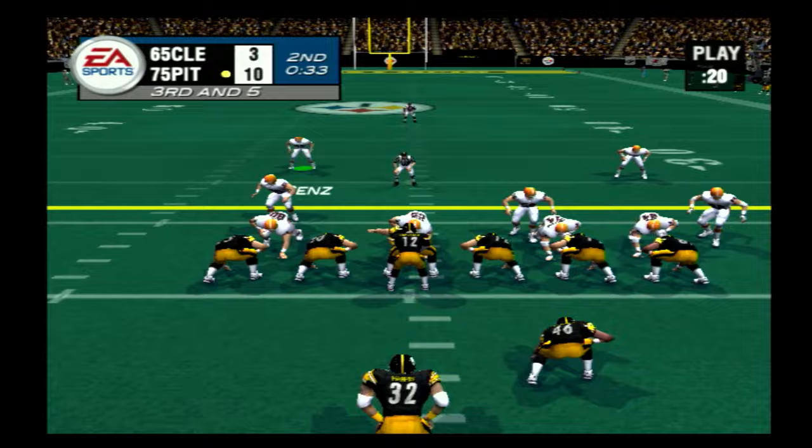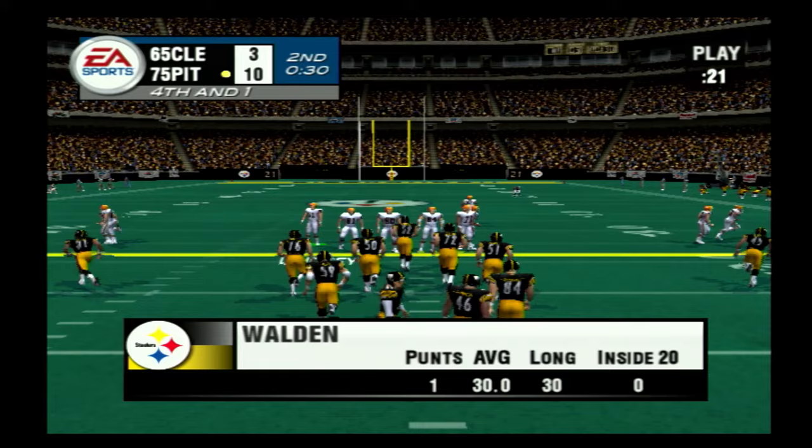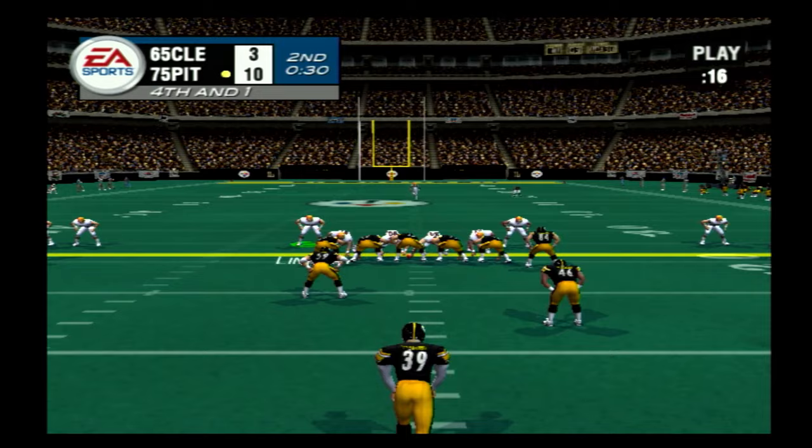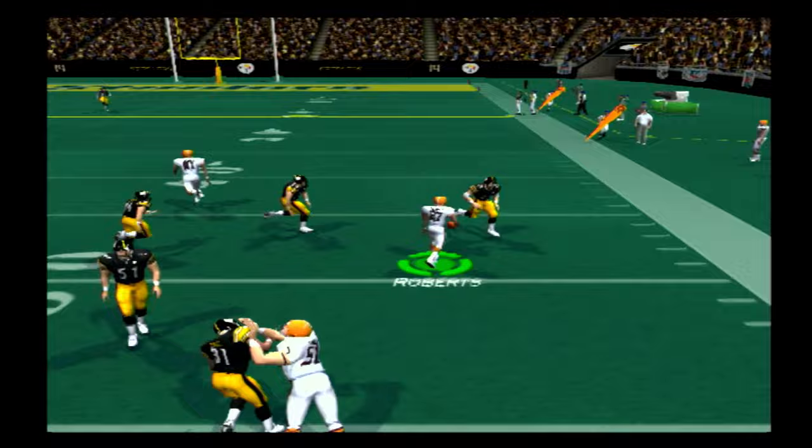Again with the carry. The Browns call a timeout. They have 1 left. Number 27 sets up, waiting for the punt. Here's the punt. From the 42-yard line. He had a good return.